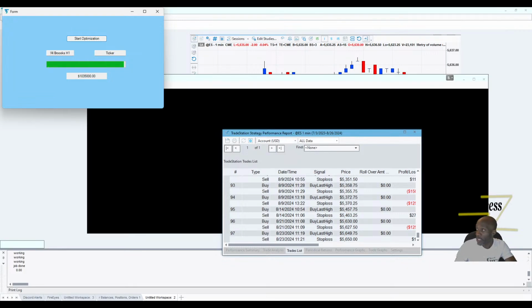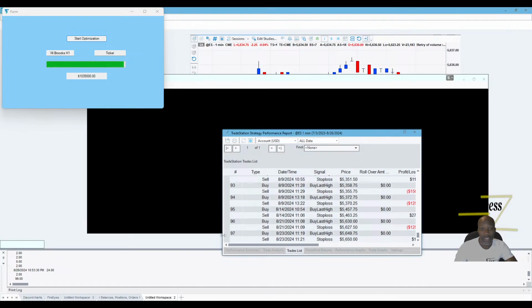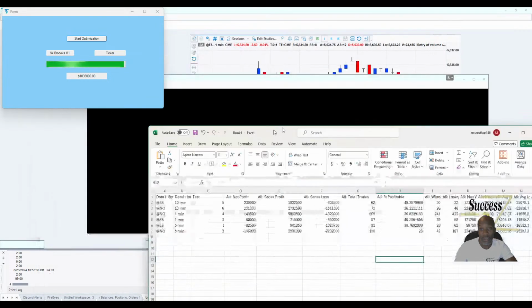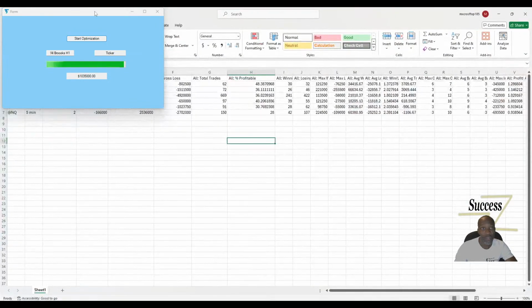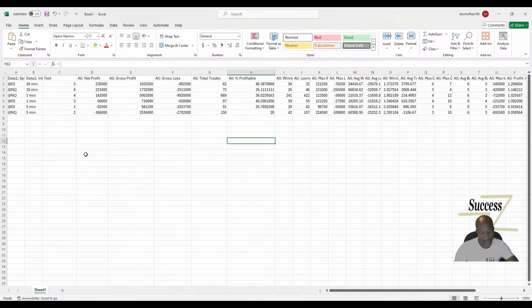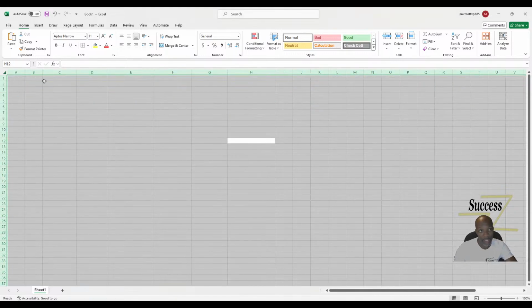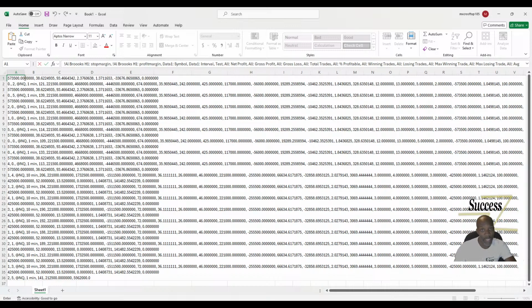All right, so last thing, we're going to pull up that CSV file again, optimize the API, just going to copy, and I'm going to go back to Excel. All that, delete that, paste that. Now we got a real looking report here.